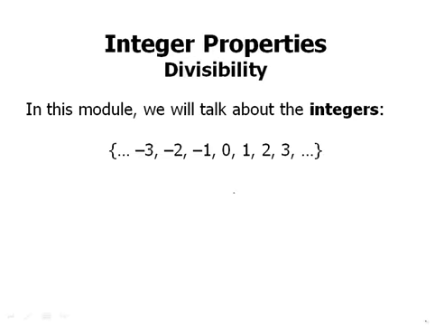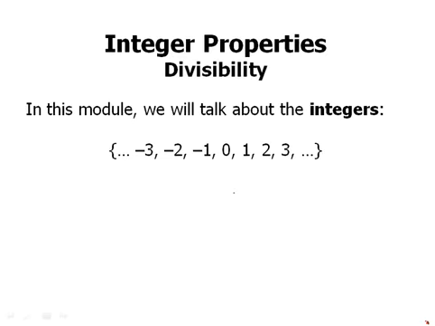Integer properties. This is one of the test's favorite questions to ask about, the integer properties. So in this module, we'll be talking about all the properties of the integers. And of course, the integers are the non-fraction numbers. They include all the positive whole numbers, 1, 2, 3. They also include 0 and also negative whole numbers, -1, -2, -3, all that. That's the set of integers.